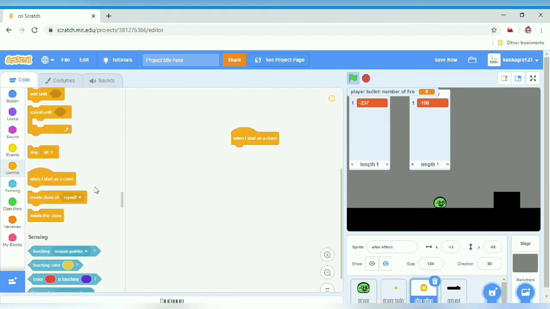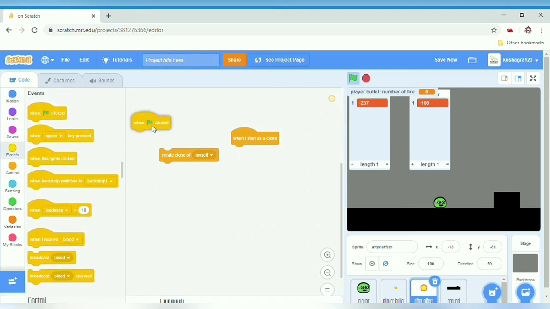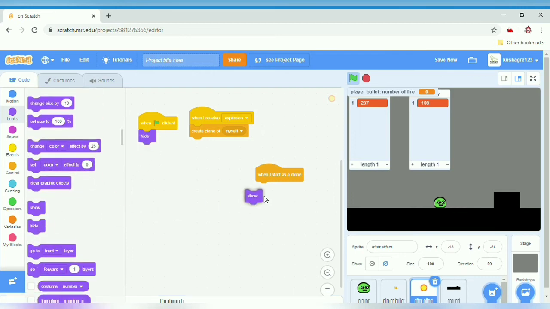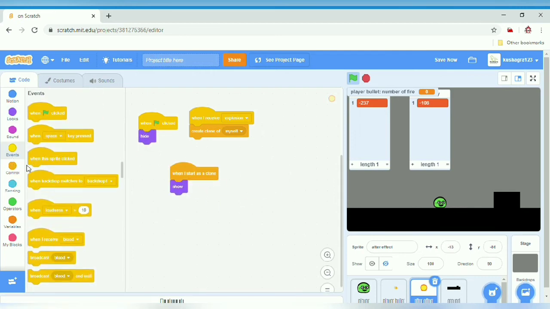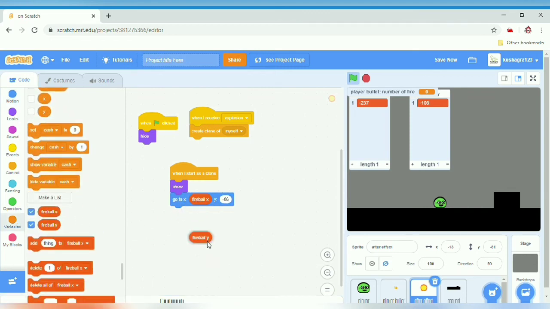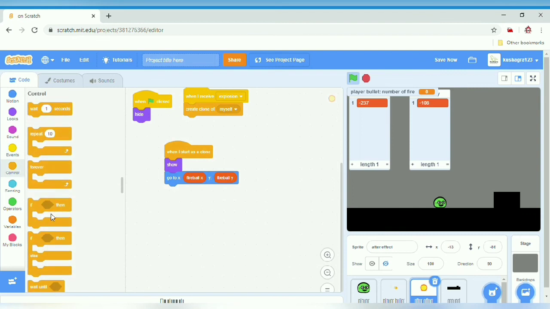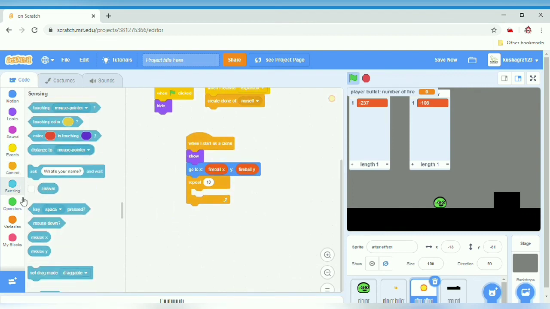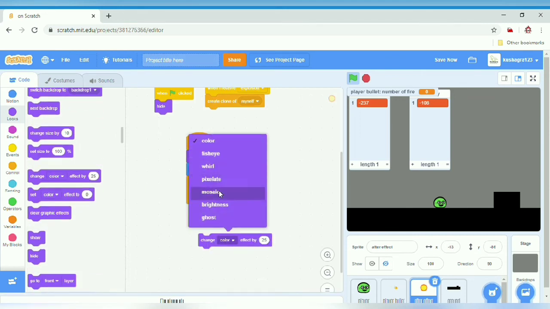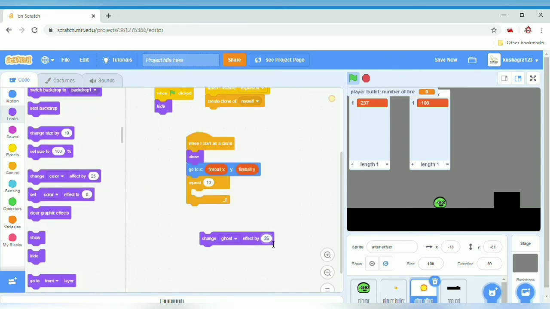We are in explosion and we want the explosion to be shown when it creates its clone. We want to create its clone when we broadcast explosion. So we want to go to the clone X and clone Y of the fireball. And now let's add animation to it.